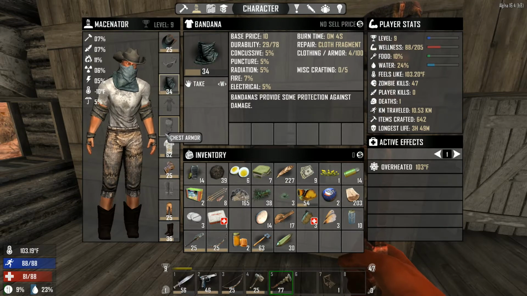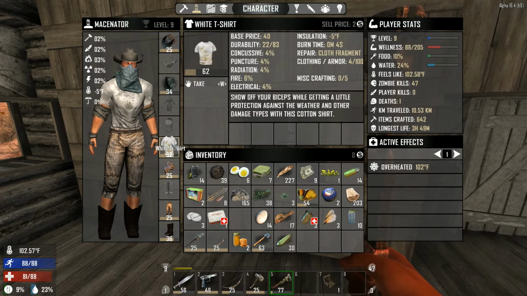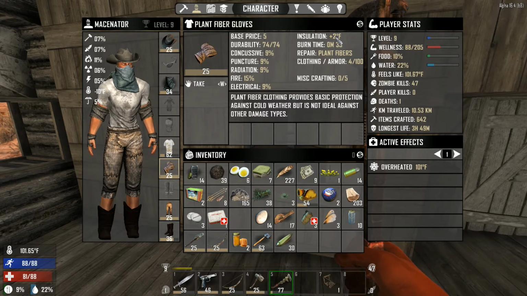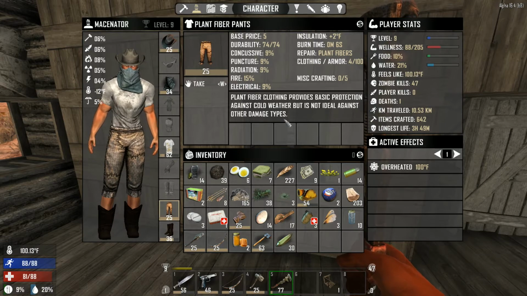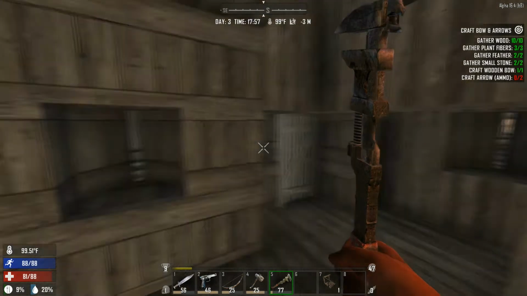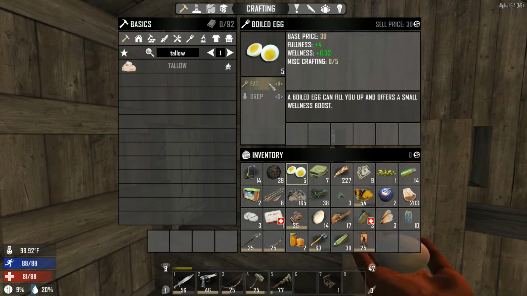The bandana doesn't make any difference. Let's see here. The white t-shirt decreases it by 5. The plant fiber gloves actually increase it by 2. So I really should take these off. Yeah, I'm about 100 degrees. I mean, it's the middle of the day in the desert. It makes sense. This increases. Okay, that's probably what it is. I should take those two things off, and I shouldn't be overheating anymore, which is good. That's better than what it was before.